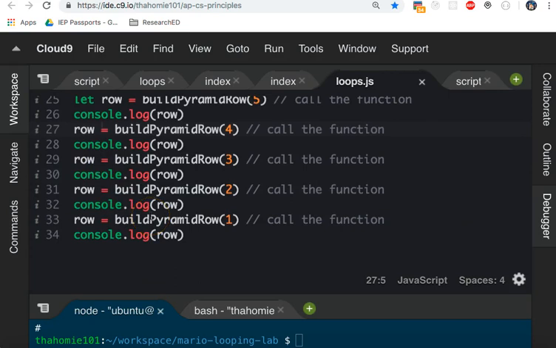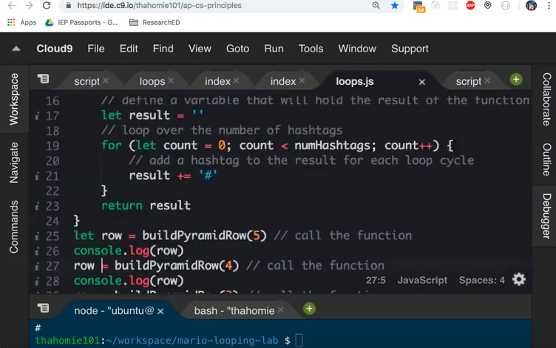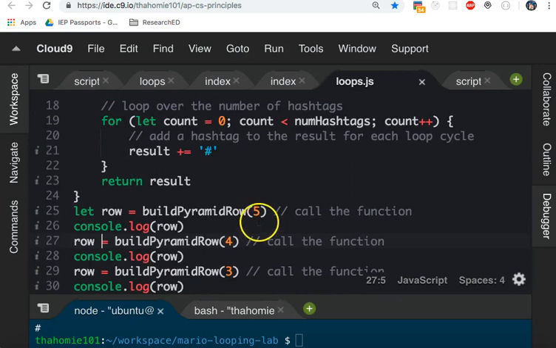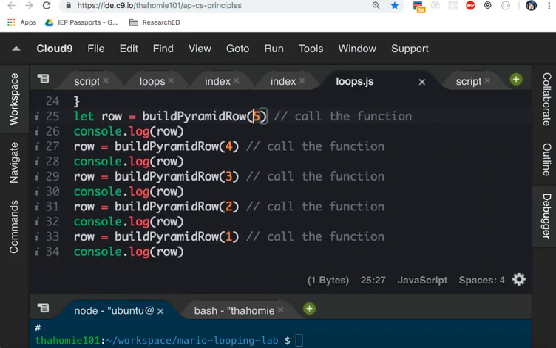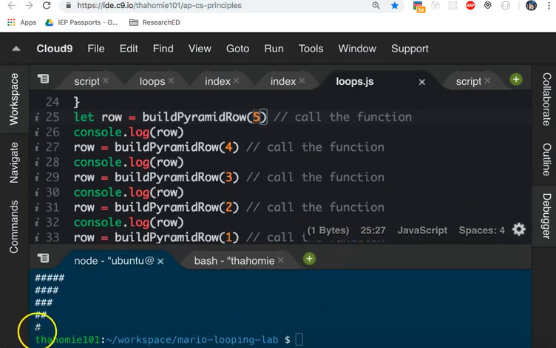You ready? Here's how we go about it. Instead of calling the function 5 times, you just loop over the number of times, the height of the pyramid, and you start from however tall the pyramid is supposed to be, and you count down, looping each time, right? And that'll print it out like this. But what if we want to flip it? What if we want to start with 1?